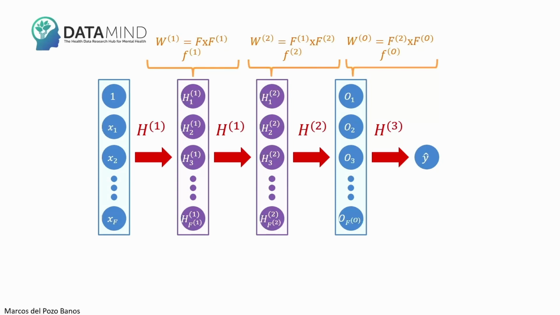Right, so each layer is defined by a weight matrix, W, and an activation function, F. The weight matrix W has dimensions number of inputs times number of outputs. The number of inputs for that layer is the number of features of the data going into that layer, and the number of outputs is just the number of neurons in that layer.